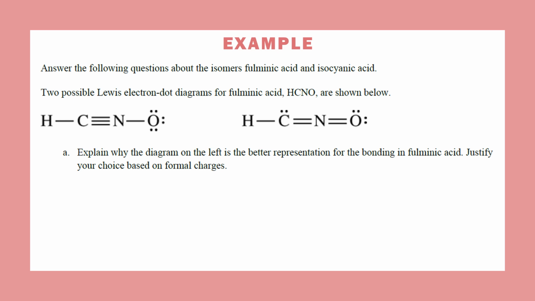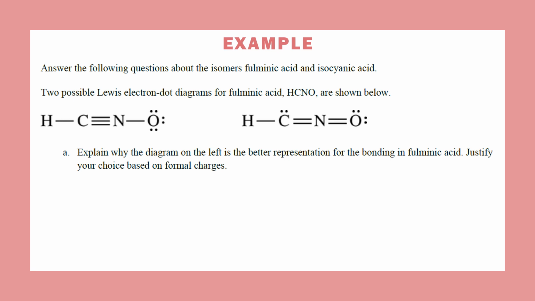So formal charge is always the number of valence electrons an atom normally has minus the valence electrons currently assigned to it. For current assignments, you count each lone pair electron once, and for each bond you only count one electron, because we're assigning one to one of the atoms in the bond and one to the other atom in the bond. So let's go ahead and do that.